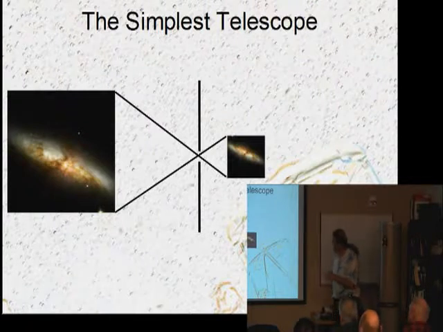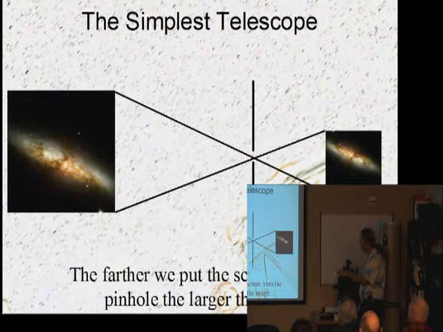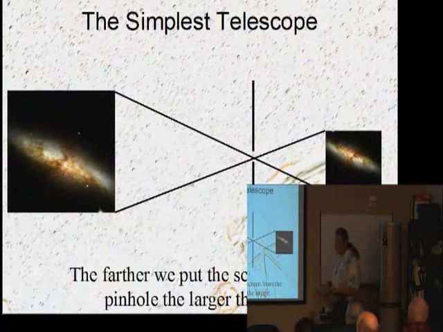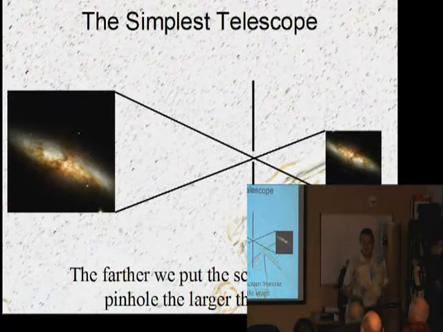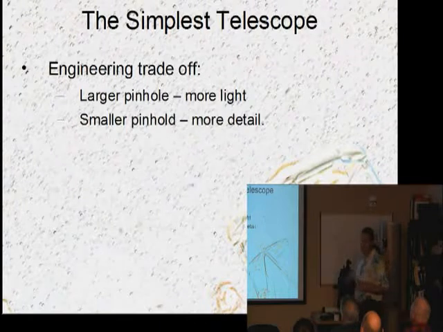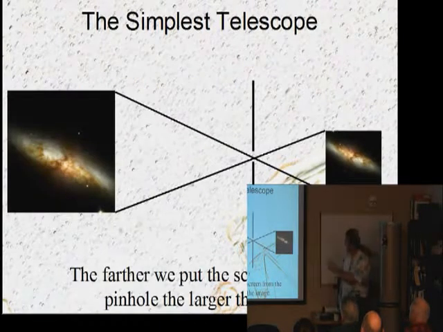And what would happen now if I pulled this image further away from the screen? What would happen to the size? The image would get larger. That's right. So if it's farther away from the pinhole, the farther the screen gets from the pinhole, the larger the image. Okay? Now what about this? We've still got the same amount of light forming that image, and it's now a bigger image. So how bright is it going to be? It'll be less bright. Okay? Because the same amount of light is being spread over a larger area. That's why it's not as bright.